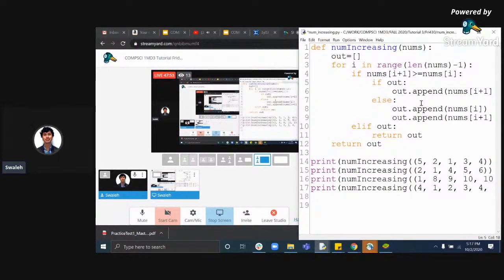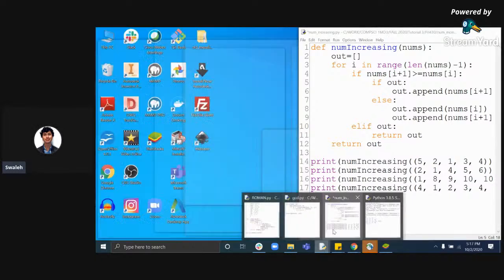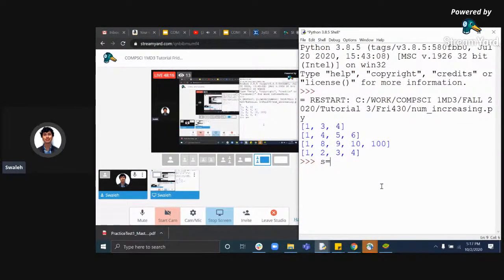But essentially, "if out" is the same thing as saying "if out is not equal to null". It's saying if out is equal to true, and true just means that the variable is defined. When a variable is empty, it's null, and it's considered not defined, or false. For example, if I have a variable s equal to a null string, then s is false. S is not defined because there's nothing in s. If I type in bool and pass in s, I should get a false back. Yeah, you get false back. However, if I change s to be equal to anything at all, then s is true, because s is considered to be set.